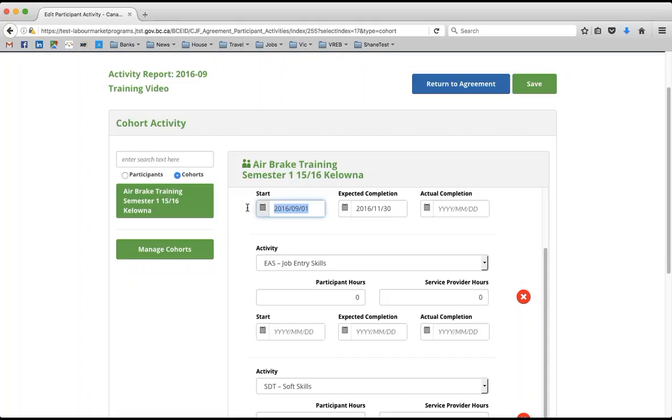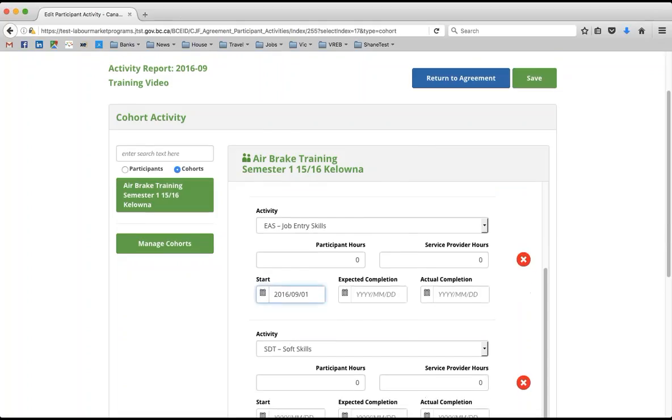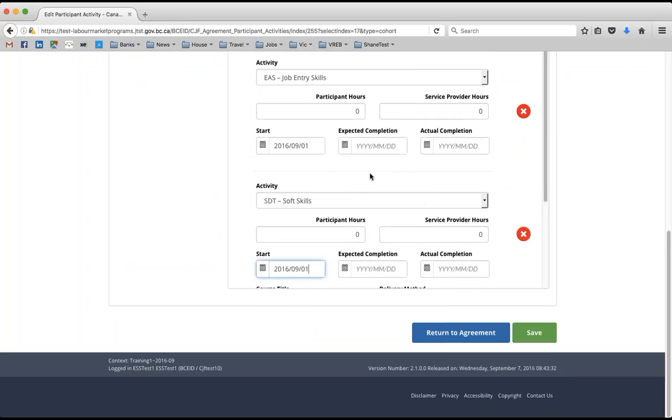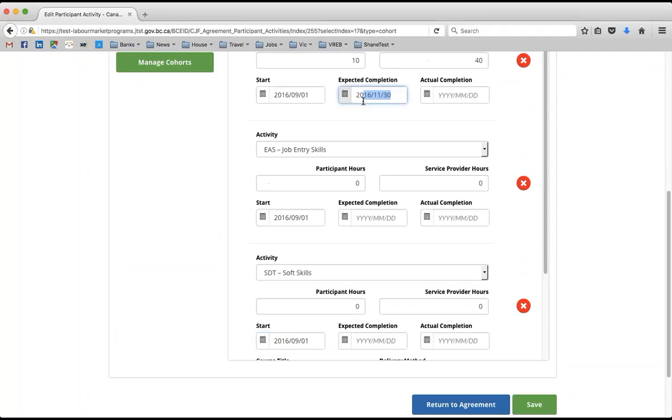And I'm going to do similar things here for the other two I've selected.